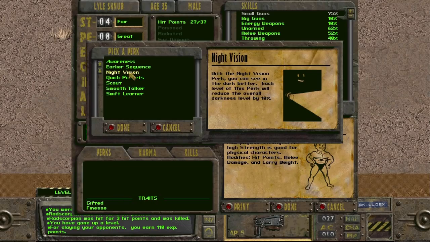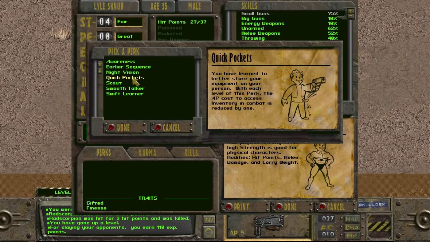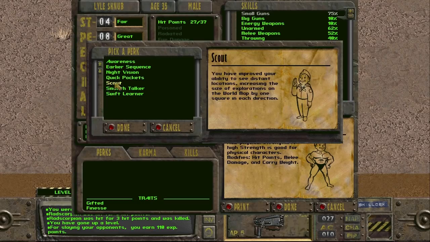Night vision. With the night vision perk, you can see in the dark better. Each level of this perk will reduce the overall darkness level by 10%. Quick pockets. You have learned to better store your equipment on your person. With each level of this perk, the AP cost to access inventory in combat is reduced by 1. Does that include reloading, I wonder? It looks like it in the picture, doesn't it? Scout. You have improved your ability to see distant locations, increasing the size of explorations on the world map by 1 square in each direction. Huh.